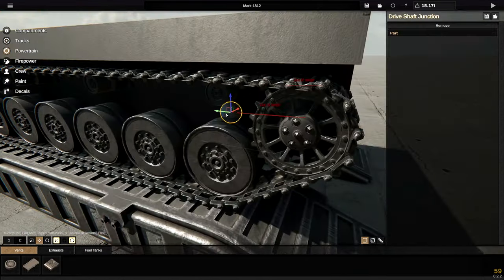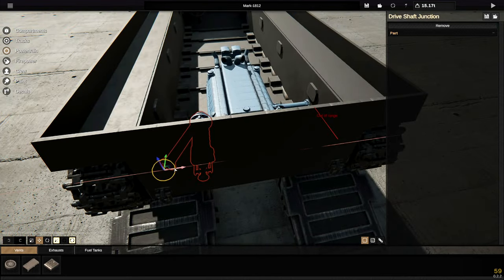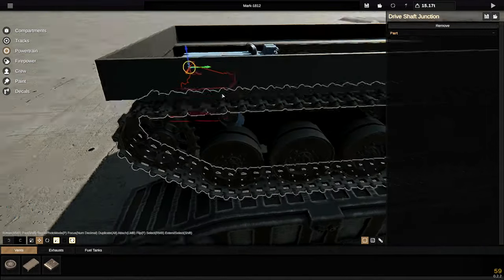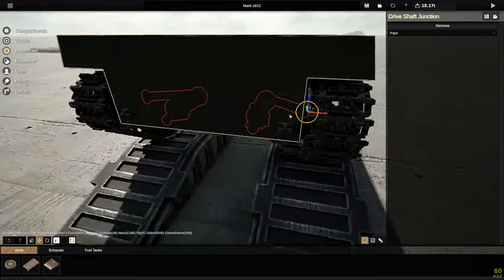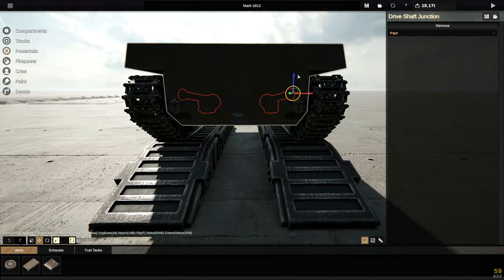So I need to go to this. I need to drag that backwards to like here, because that's how this works. And then just make that fit together. So as long as that's next to the sprocket, that's fine. We're then going to do the same thing with this one. Bring it back to the sprocket, bring it upwards and inwards as well. There we go. That looks a-okay.